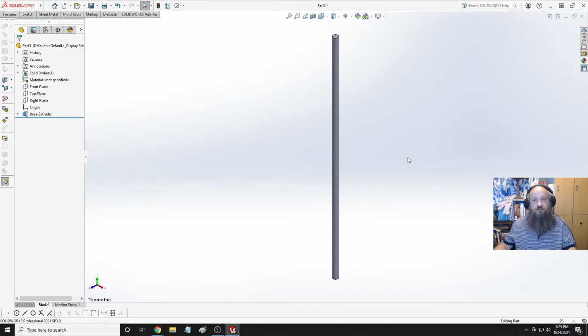Alright, cool. The minor diameter is 0.3145, so I'll make it 0.3. And then I'll make the press fit 0.3 as well. If I get to the point where I send drawings to a manufacturer, I'll have to modify that to, you know, press fit to part blah.